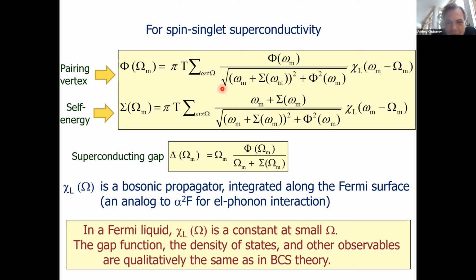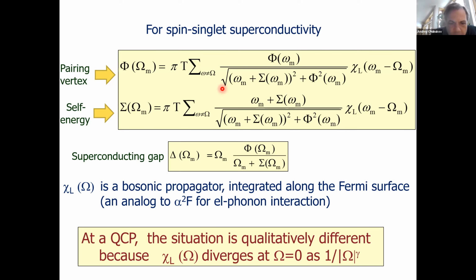However, if we are at the critical point or very close to a critical point such that we probe the scale, we always deal with a finite instability temperature if it's there, so we always probe some finite scales. So if we probe scales for which the system can be considered as quantum critical, then we deal with a massless pairing boson. And for a massless pairing boson, when we do calculations, factorizing integration over momentum along and transverse to the Fermi surface and do all the standard machinery, we find that the effective frequency-dependent interaction actually diverges at zero frequency. It scales as 1 over omega to some power of gamma.